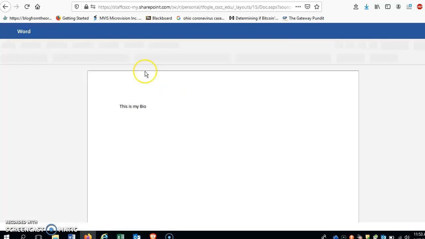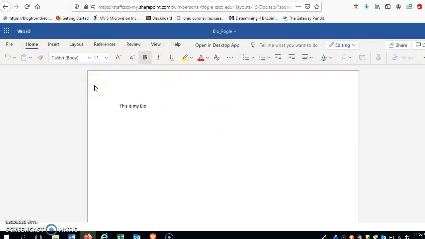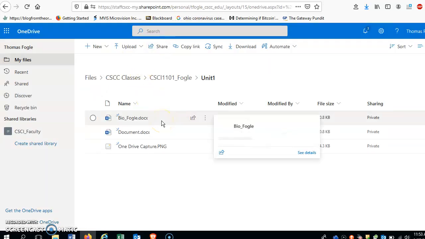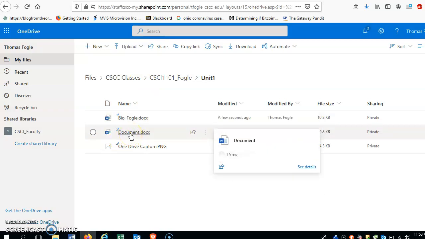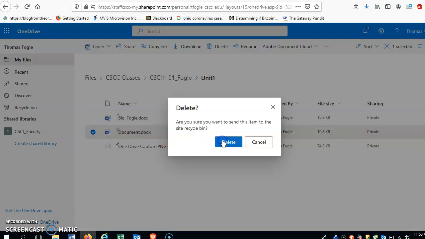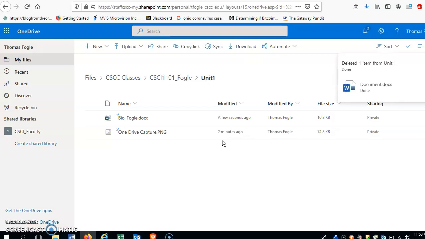You should have this bio, and let's go to OneDrive, I didn't want this document to be in there. I must have hit something, so I'm just going to delete that. So when you're done, you should have your bio and you should have your capture.